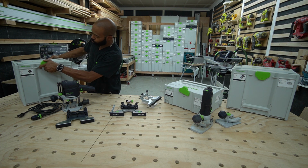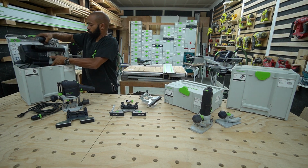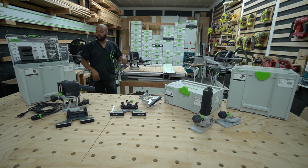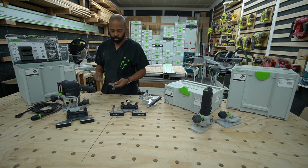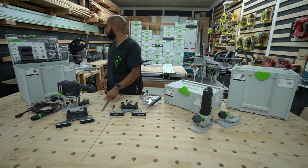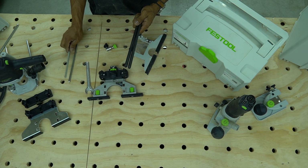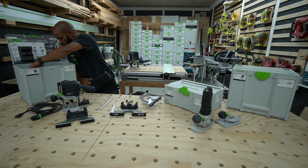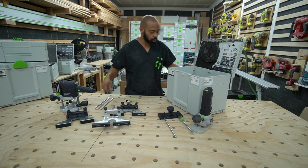All right, this here is the 2200. What is in here? All right, so let's put the 2200 back over here. Okay, so these right here do not go to the 2200. The rods for the 2200 are right here. You can tell the difference, right? So I had misplaced these, so I'm still missing one rod somewhere, and it may be in with the 1400. And then here's the other rod.